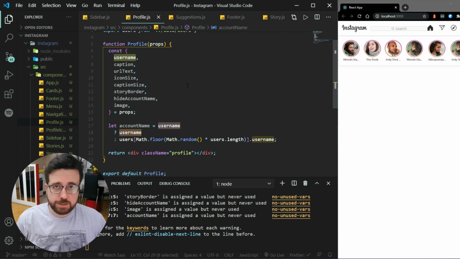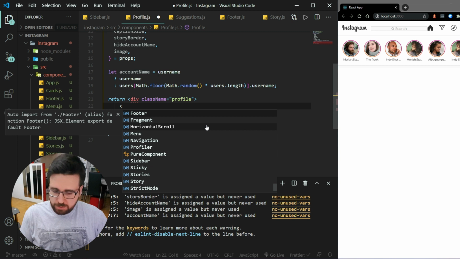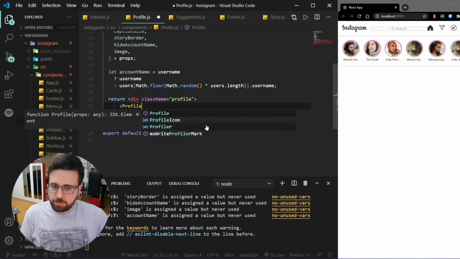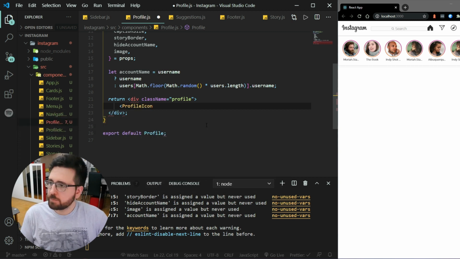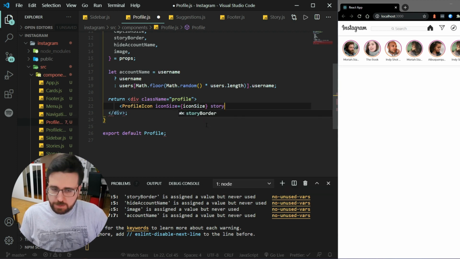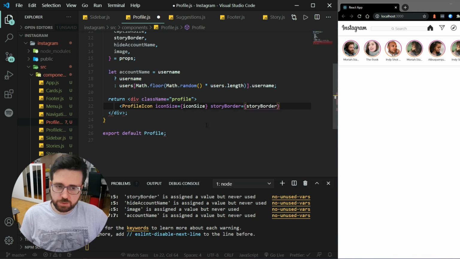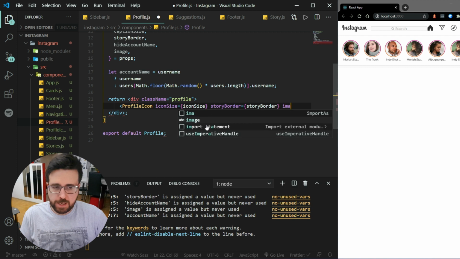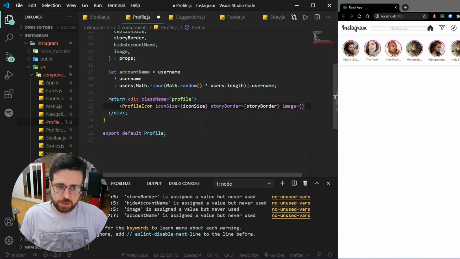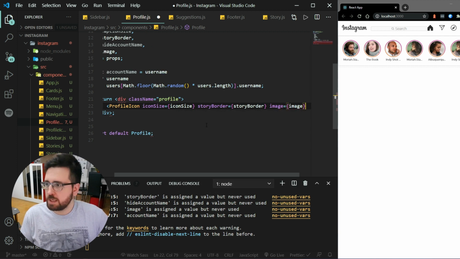But in all other cases, we're going to see a random one. In the actual HTML, we're going to say profile icon, and we're going to pass in icon size, which is going to be the icon size property. We're going to pass in story border, which is going to be the story border property. And we're going to pass in the image, which is going to be the image property.